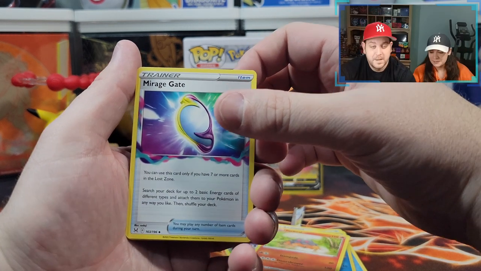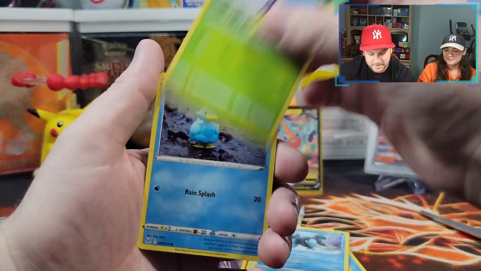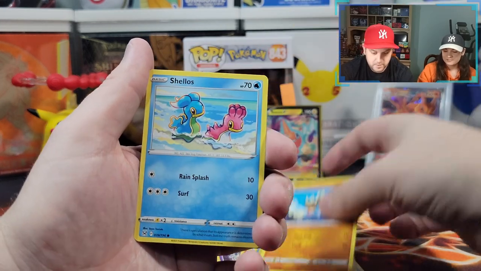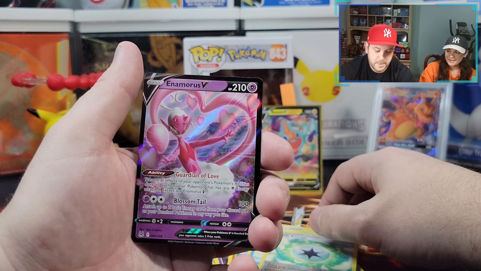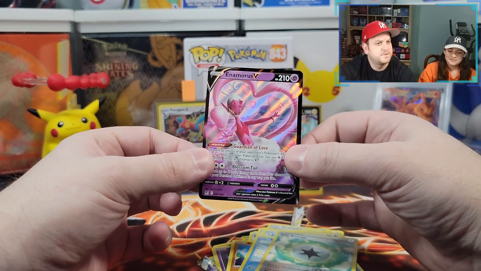Don't cheat. You're being mean. Yeah, after that many losses, I'm gonna cheat. Mirage Gate, Luminion, Blipbug, Waddle Waddle, Porygon, Binnacle, Shellos, Gift Energy. And, oh, your favorite! Wrap up this wonderful hit.